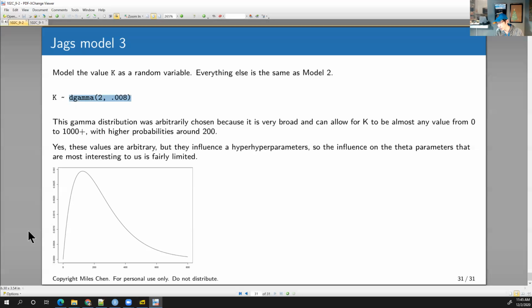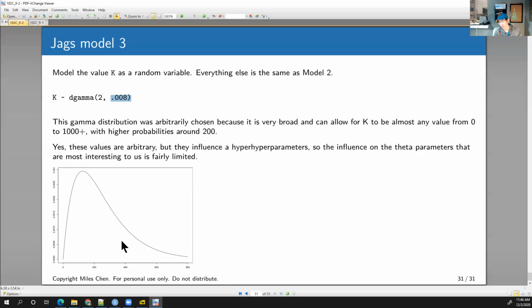So here I just chose this gamma distribution with shape parameter 2 and rate parameter 0.008, because this creates a very wide, long-tailed distribution where values between, say, 50 and 500 have high probabilities, but K could be as high as 1,000, and K is also unlikely to be a value like 1 or 2.